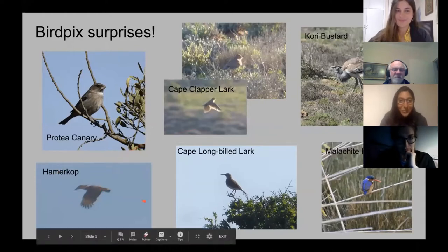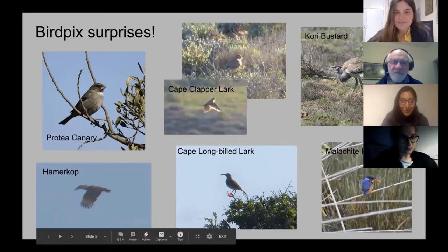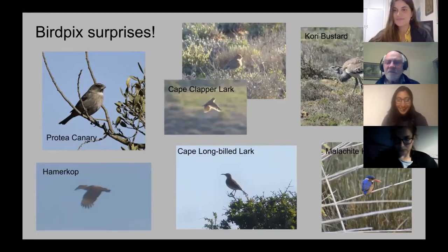On Friday we also got a photo of a Hamerkop, which is always a fun bird to see. We think it was a pair building a nest — while we stopped for coffee they kept flying overhead with nesting materials. Cape Long-billed Lark was also a good one to photograph. And then we saw a Malachite Kingfisher in the Knersvlakte, which was the last place you'd expect to see it. I think it's actually the northernmost record in the Western Cape in the virtual museum right now, and it's a testament to how much rain they've had in the area.